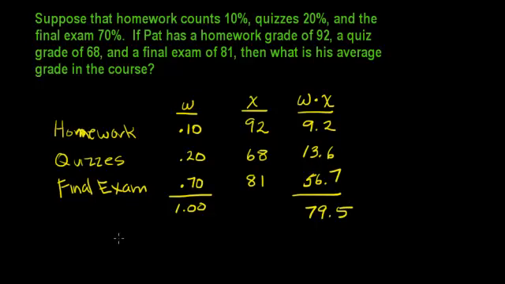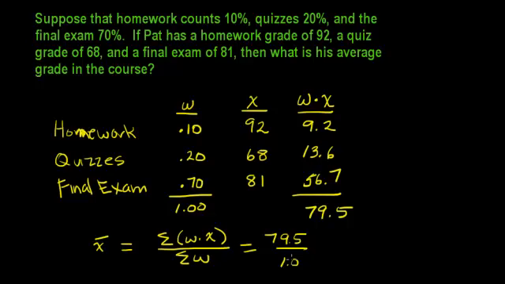So what we found is that to find the weighted mean, we want to find the sum of the weights times, in this case, test scores, or whatever the element was in the set, whatever these numbers were, times their weight, divided by the sum of the weights. Now, in our case, the sum of the weights was 1, so we're essentially just dividing by 1, or in other words, our total would have been fine, just to use the total.